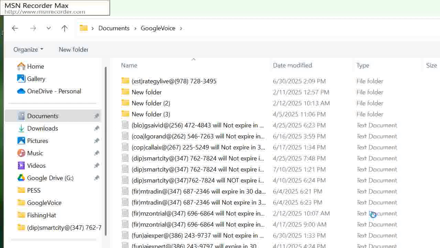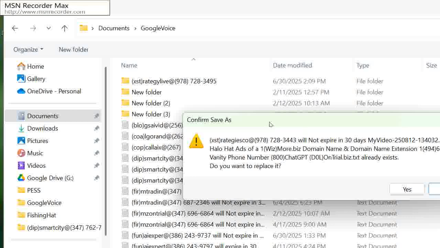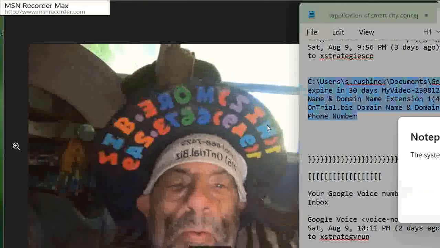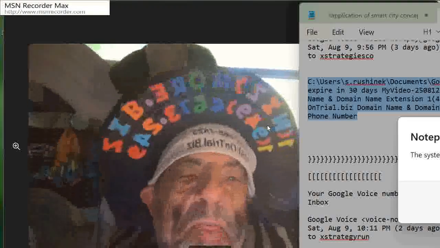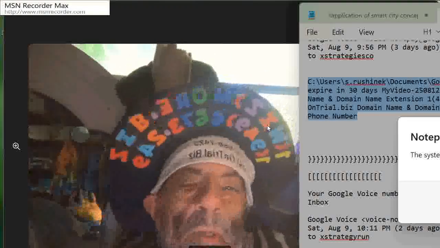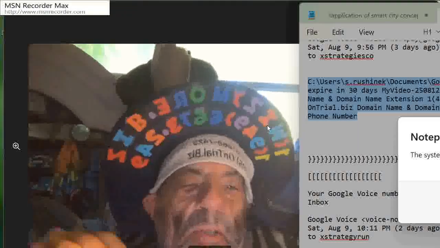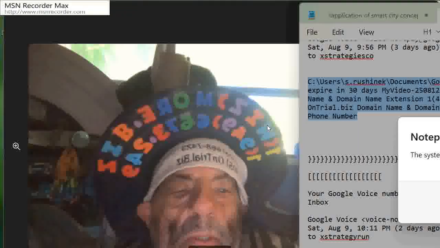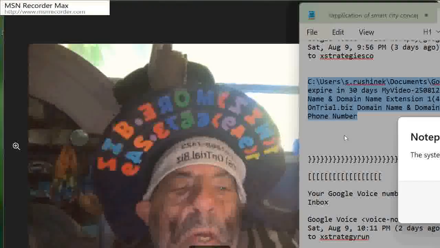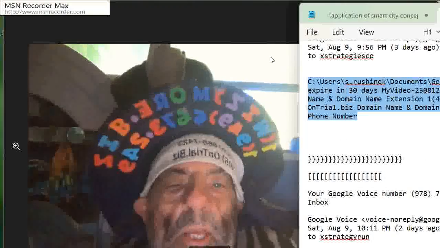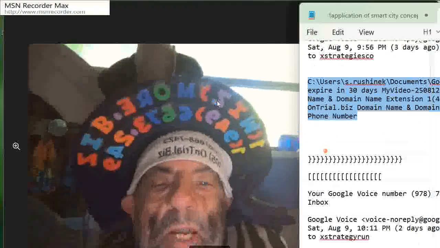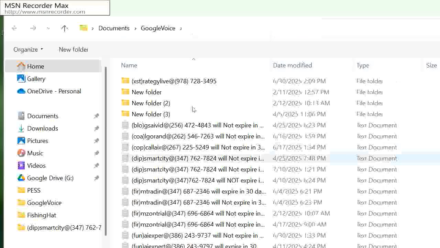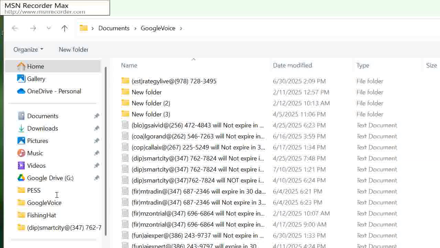And it's Notepad: the system cannot find the path specified. I don't know why it cannot find the path specified when I was already in it, but I will do it again without including the path, because something confuses Windows 11 and it cannot find the path. So I will include just the file name without the path and see if that works. That sounds like a good plan.